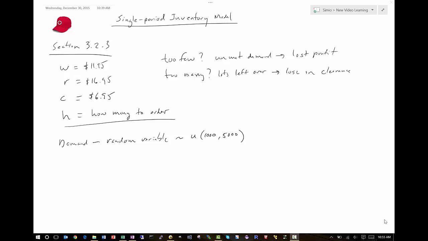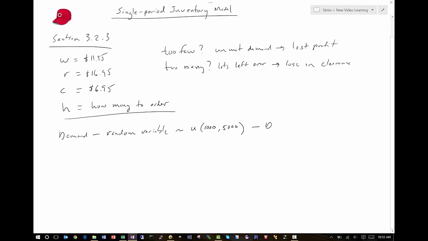So let's call our demand D. Again, it's a random variable, so we don't know exactly what it's going to be for any instance of the problem. Now let's see if we can figure out the profit, which we're going to call Z, as a function of H, because clearly the profit is going to depend on how many we order and then the demand. Our profit we can represent as follows: we get some revenue during the peak period, peak revenue, plus the clearance revenue, minus our cost.